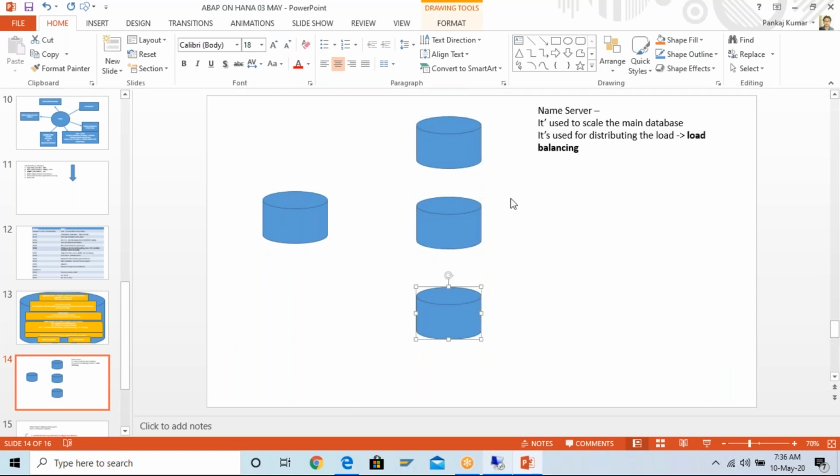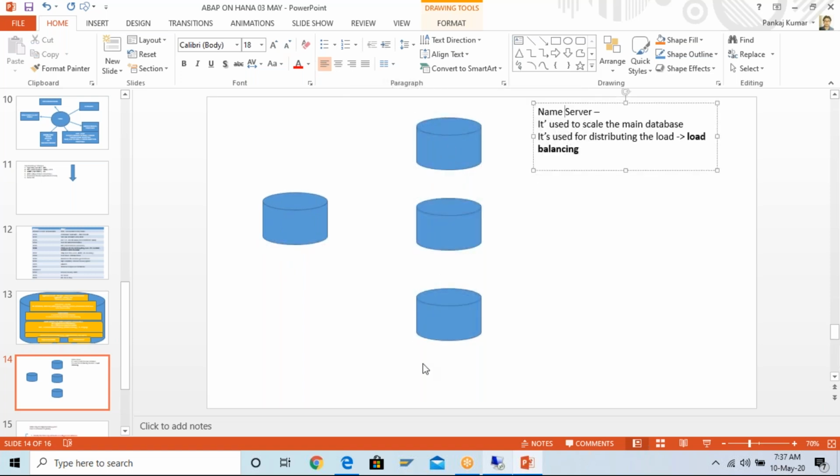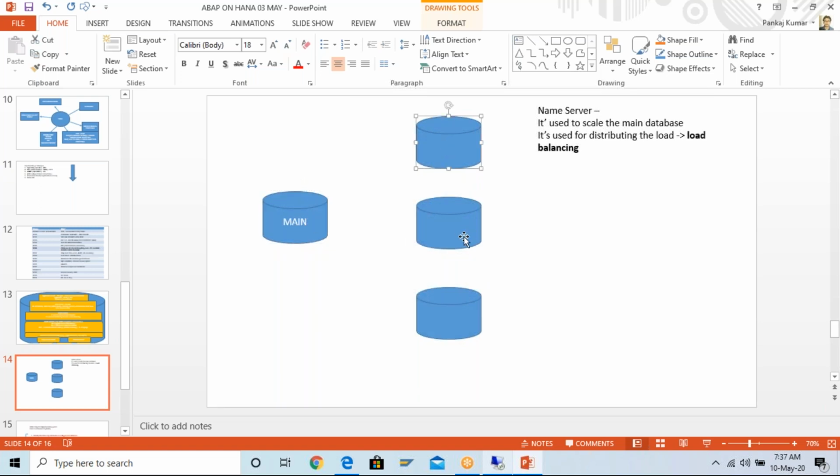I was talking about the name server, how you are going to scale your existing database server, and with the help of the name server, how we are going to manage the load. There will be one main server, maybe you can mark this as the main server, and these are also your HANA instances.